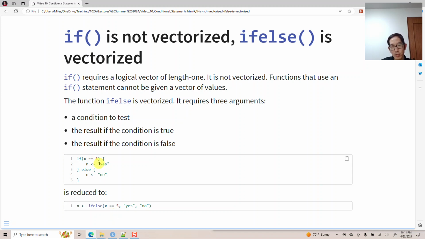For the values that are true, it's going to pick the yes, and for values that are false, it's going to pick the no. Okay, so ifelse is vectorized for this condition, and it will evaluate this condition for all of the values in x, and for the ones that are true, it's going to pick the yes, and for the ones that are false, it's going to output the no. All right, so that's that for conditional statements.